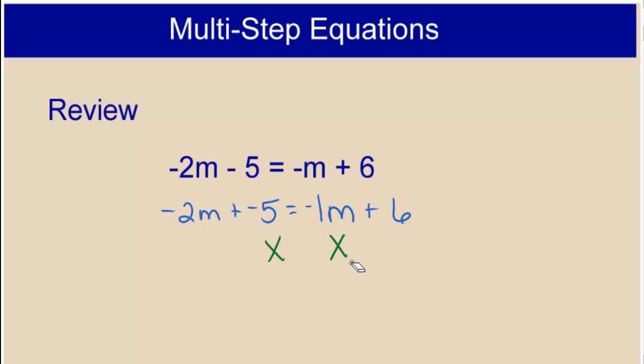The way we get rid of them is using our inverse properties, and since what we're dealing with right now is addition, we're adding variables and constants on the left side, we're adding variables and constants on the right side. Since we're dealing with addition, we're going to work with the additive inverse property, which is the opposite property. A lot of times I'll start with getting rid of the constant on the left-hand side first. It doesn't really matter. You can get rid of that -5 first, or you can get rid of that -m first. But I'll typically start with getting rid of the -5.